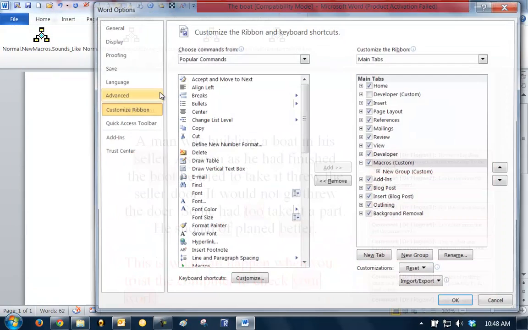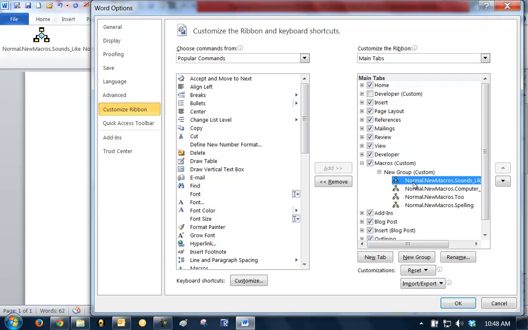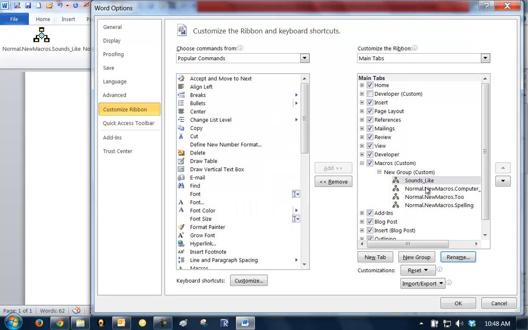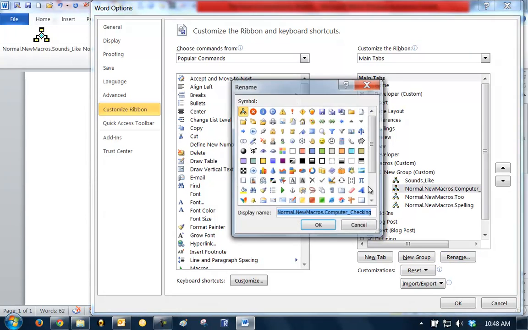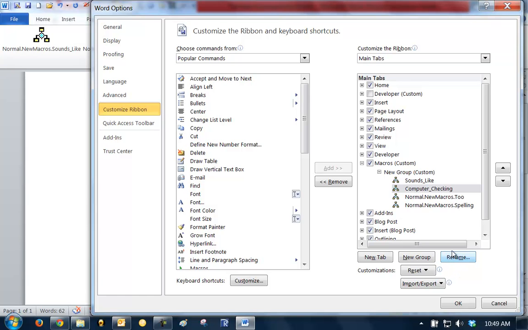Customize the ribbon. Oh, I can rename these now if I want. So if you want to have a whole bunch of macros, this is what you would do: make one developer tab just for them.